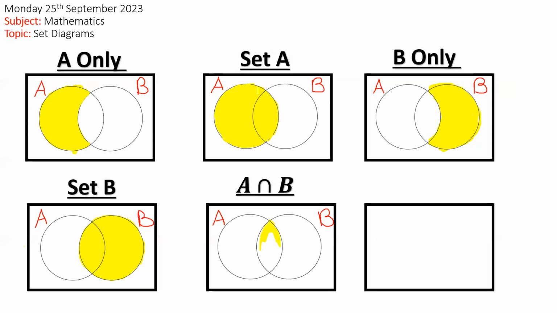And how do we describe the intersection? What do we say that is? All the numbers that are in A and B. Very good. All of the elements that are in A and B combined together, that are in both of them. It has to be in both A and B in order for it to be in the intersection.